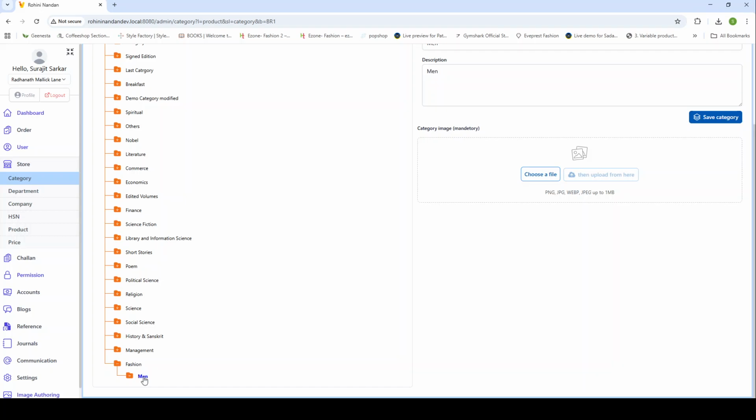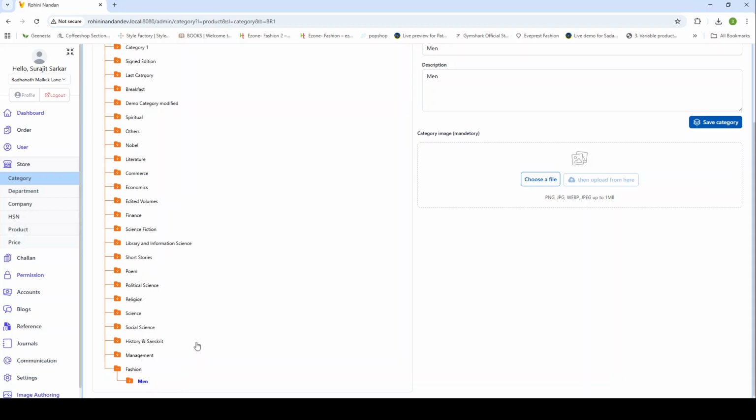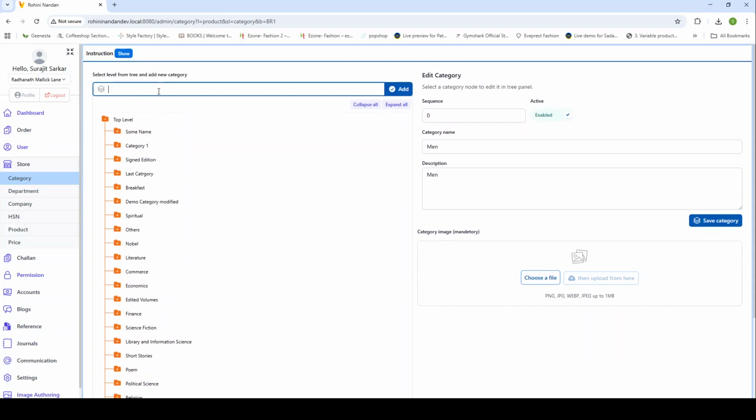Now if I want to create another category, which is the final category, we call it a leaf category. Again the men category is selected with a blue color, and inside it I can create a leaf category called shorts.